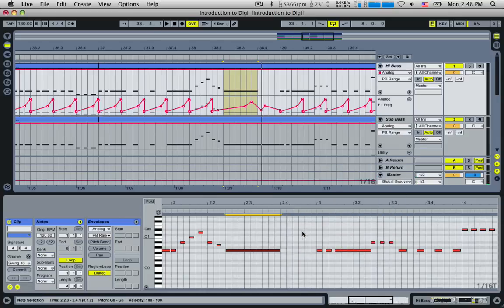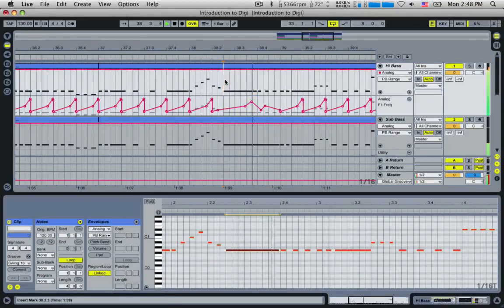And let's turn the triplet grid on again, and let's add in some triplet notes here. 1, 2, 3, like that. I'm just going to drag this a little bit back so it's not hard up against the first triplet one. So remember how we did the triplets before, and it kind of takes things slightly out of sync with the rest of everything else.